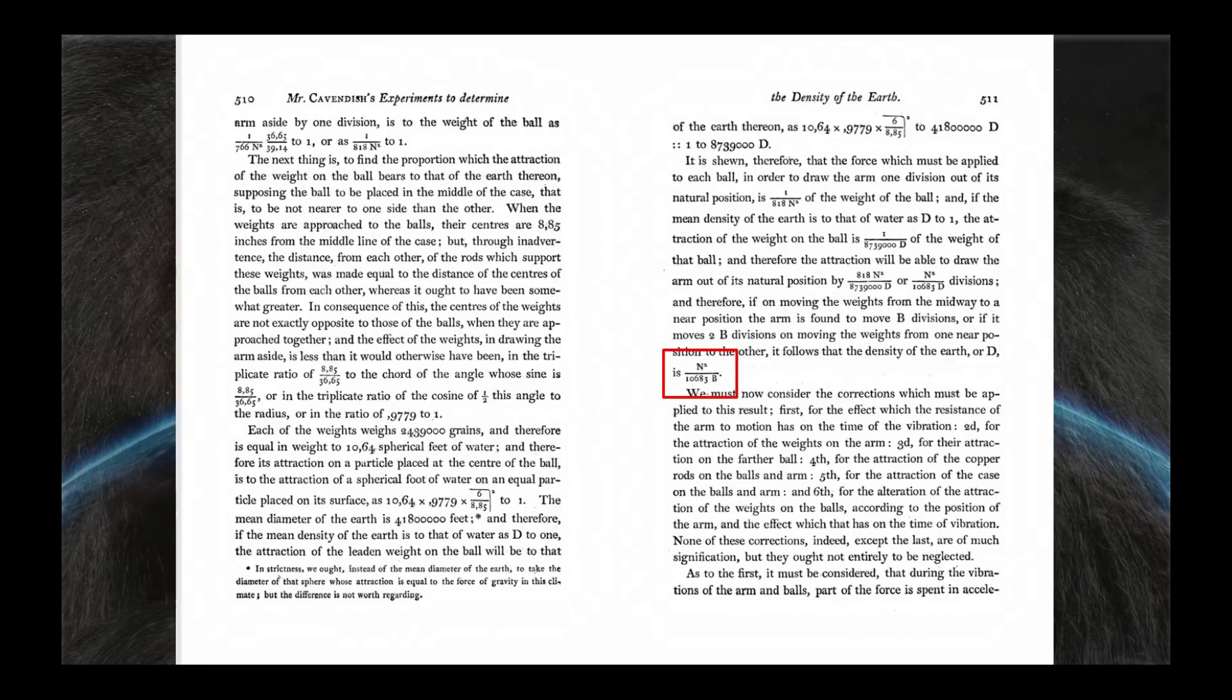We'll move on to the next page because it all culminates really in one very simple little equation that says right there. This won't make a lot of sense unless you read all of it. But it's a simple equation that relates the time required for oscillations as the large weight is moved into proximity with the small mass. The time required between those oscillations squared divided by a constant, which for that experiment happened to be 10,683 times the number of divisions. And he had these things marked, I think in like two tenths of an inch or something like that. The number of divisions of displacement. So one very simple formula.